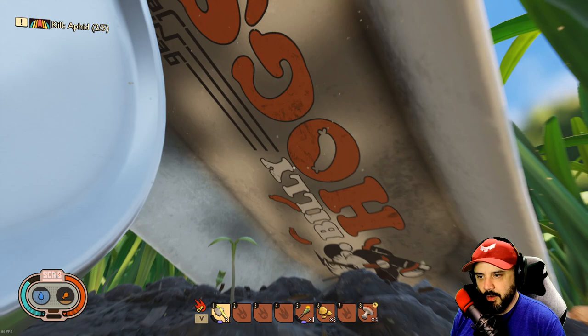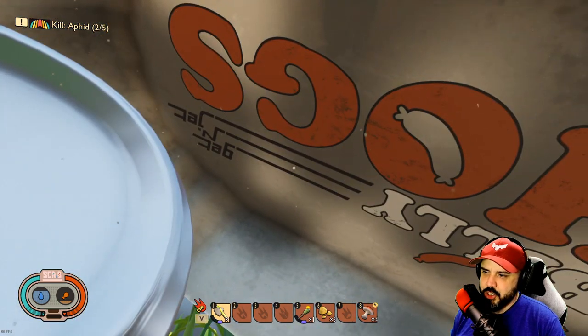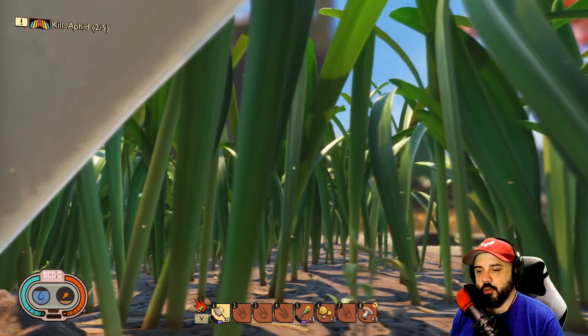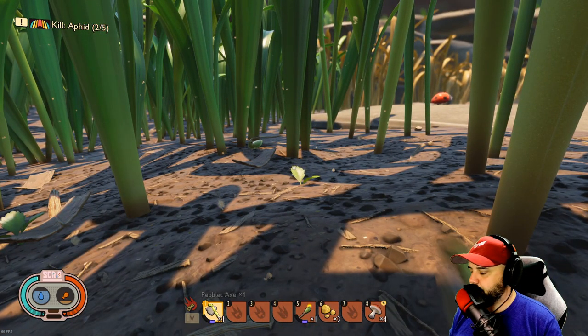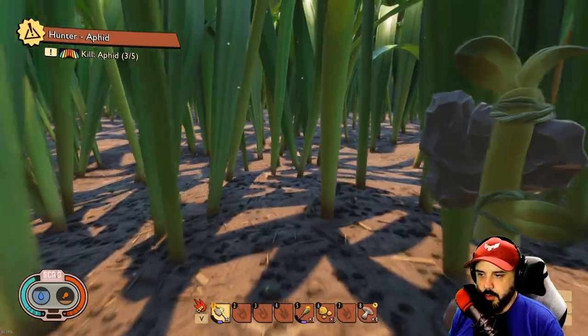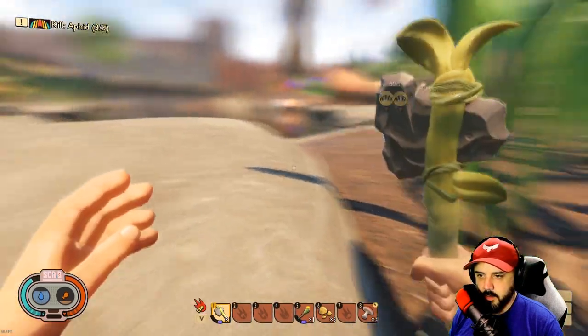My God, they got every flavor in this game. What is that? What does that say? Billy Hogs? I can't read that. Billy Hogs. What's a Billy Hog? Is that a hot dog? Yeah, it's a hot dog. Okay, so, oh, there's an aphid. Okay, two more. Aphids are really easy to spot out here on these flat rocks.